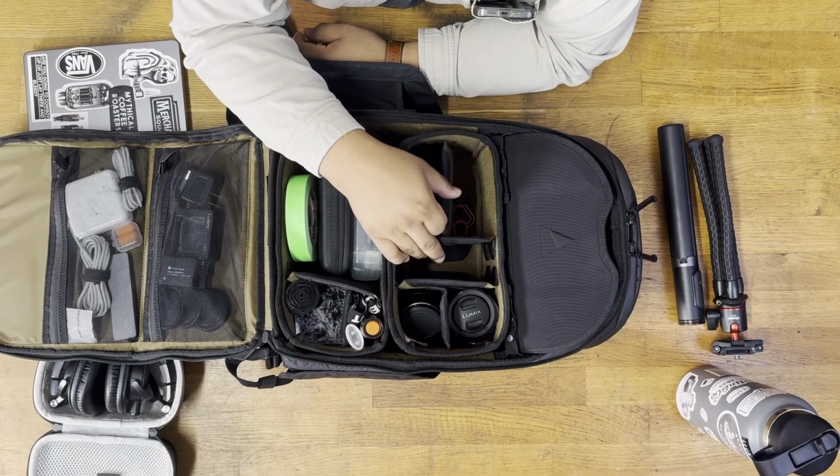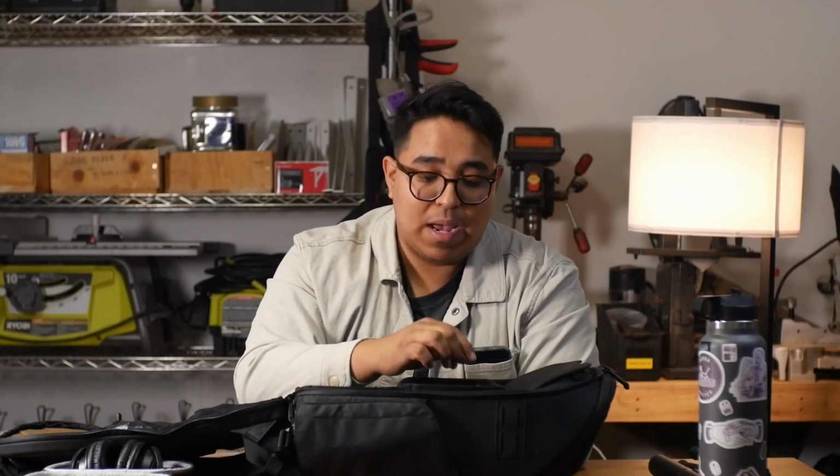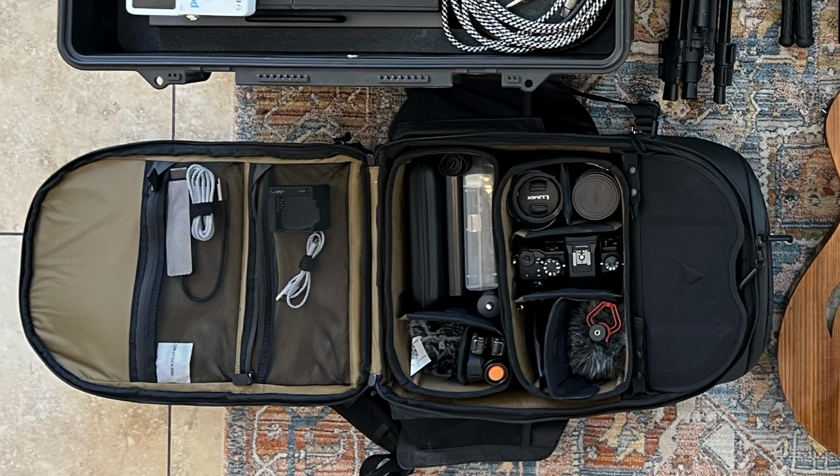Now we've got some empty spaces right here. Usually I have my camera as well as my microphone for my camera in here, but I don't have a B camera, so I'm using this. So it's not here presently. So just pretend that it's in here. I'll probably throw a picture over the video. That way you can kind of see what it looks like all together. But this is kind of my setup here.